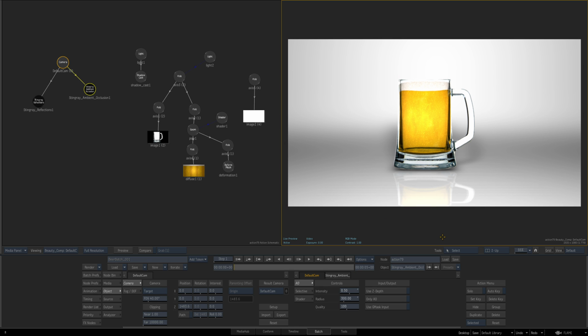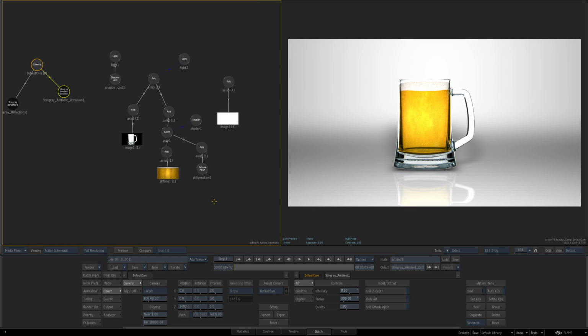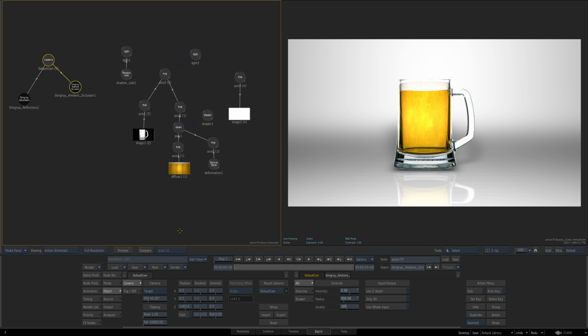And pretty quickly I got to this point, and still haven't done any rendering or any caching, anything like that. I could just scrub this thing. I could hit play, see the beer kind of scooting up, the fizzies. So next thing was, how do I get the sweat on top?